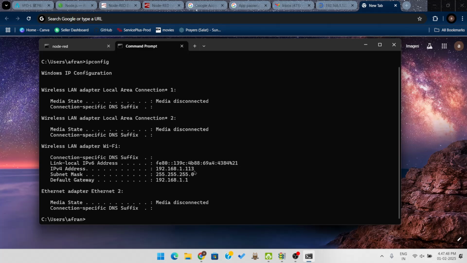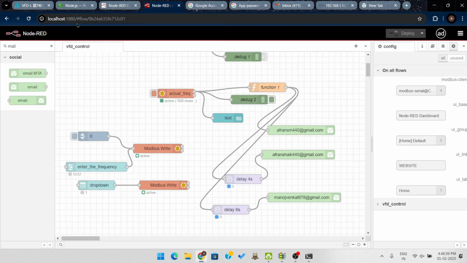After that, open your smartphone. There you need to type the IP address of the laptop, 192.168.1.113. Next you need to type the colon and the port address of this Node-RED. The port address is this one, 1880, and then forward slash UI.